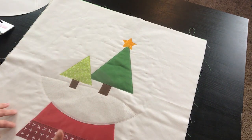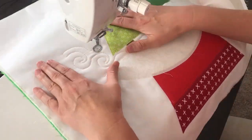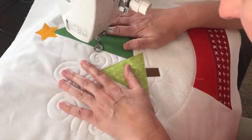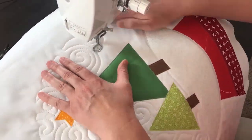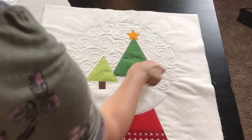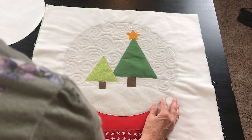Okay, and then we're going to go ahead and add some additional swirls and some fun quilting in this. We have some really fun swirls in here around our trees. And now we are ready to place our vinyl. So we're going to want to put it over.